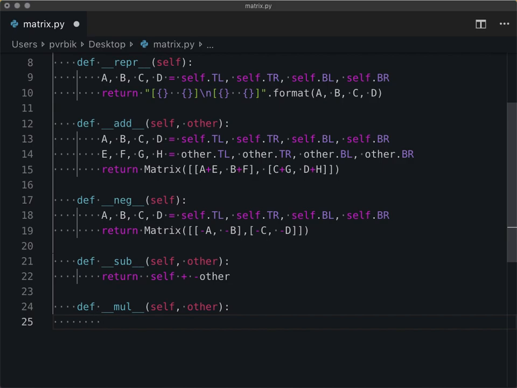So what goes in here is the dot product of the first row of this and the first column of this. Right, so this is the first row, second column. So what goes here is the dot product of the first row and the second column. Right, so basically you find your position, you do this, right? So you need to do the dot products of those two things. Right, so this is going to be AE, yes, thank you, plus BG. This one here is going to be plus BH.